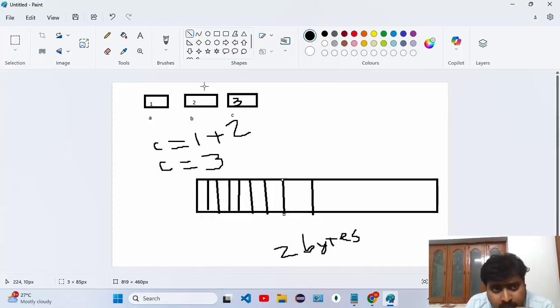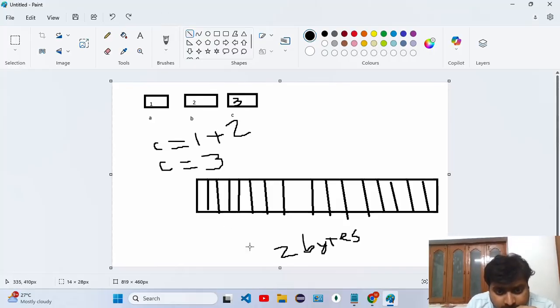Over. The same diagram will come for this also: 1, 2, 3, 4, 5, 6 and 7. So 2 bytes, right? This is 8 bits.